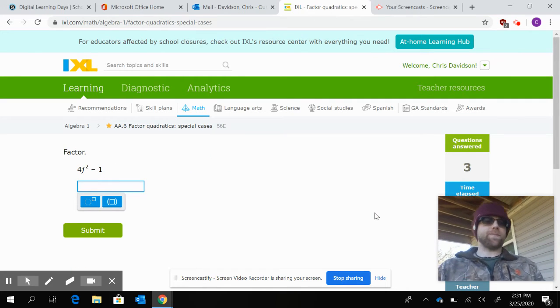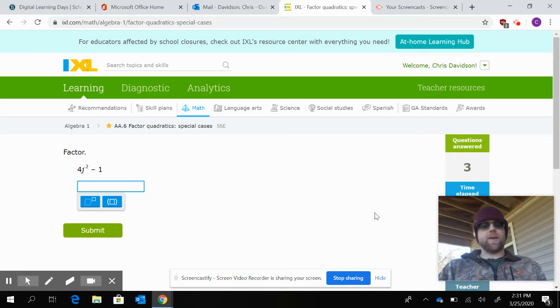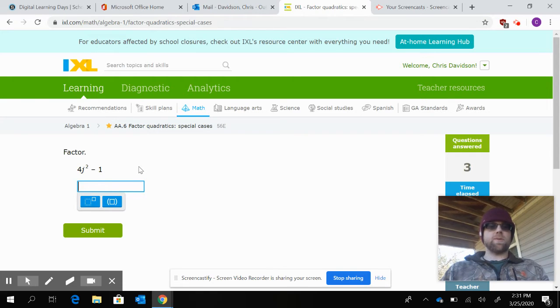All right, now here, same thing. 3 cases. You have to go over your 3 cases first. Number 1, is it 2 terms? Yes. Number 2, is there a minus sign in between them? Yes. And then number 3, are both terms perfect squares? Well, what's the perfect square of 4? It's 2. What's the perfect square of 1? It's 1. So yes, those 3 conditions work. So you can go ahead and put both sets of parentheses right here.